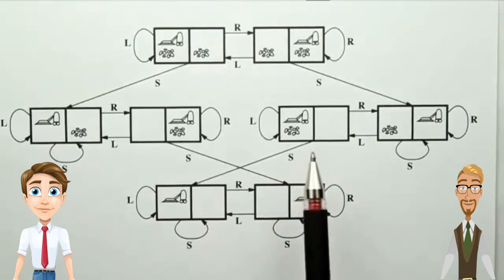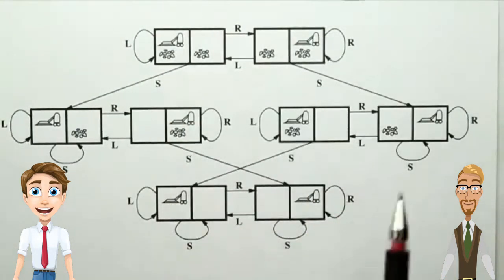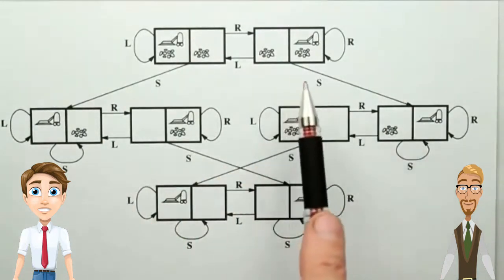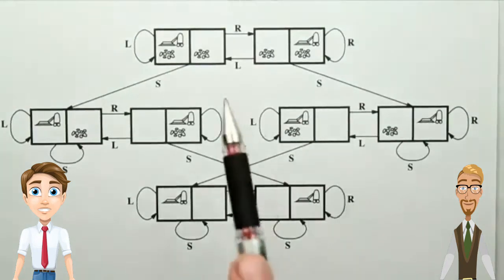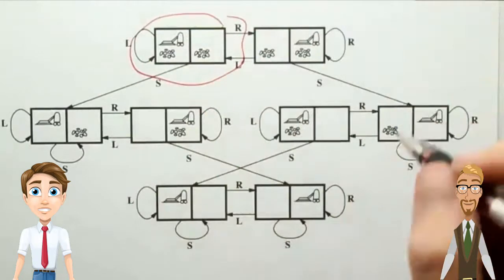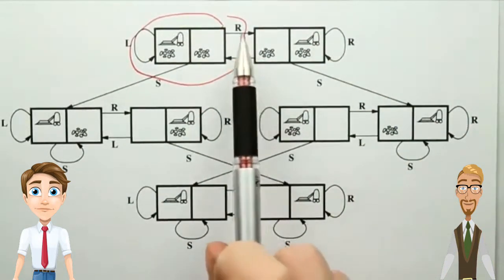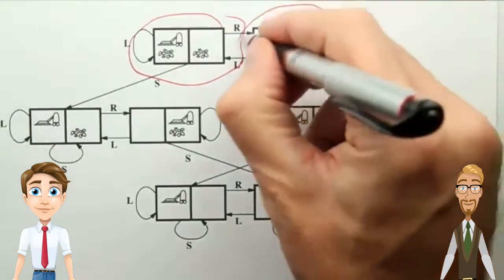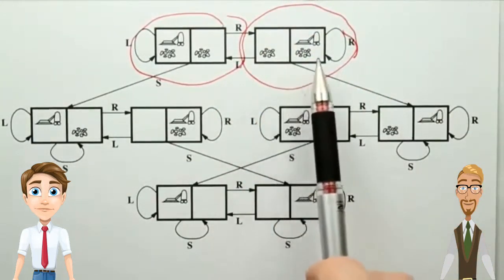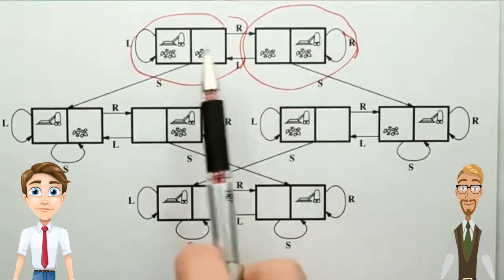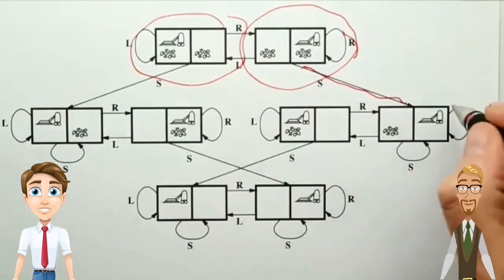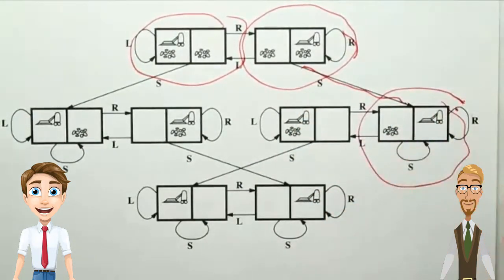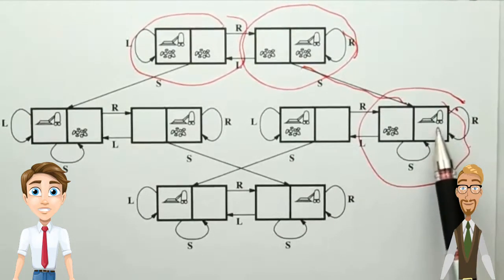Here's a diagram of the state space for the vacuum world. Note that there are 8 states, and we have the actions connecting the states, just as we did in the Romanian problem. Now let's look at a path through this state space. Let's say we start out in this position, and then we apply the action of moving right. Then we end up in a position where the state of the world looks the same, except the robot has moved from position A to position B. Now, if we apply the action, turn on the sucking action, then we end up in a state where the robot is in the same position, but that position is no longer dirty.